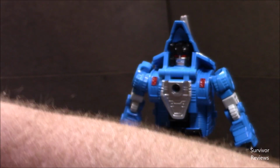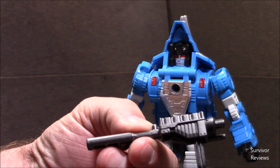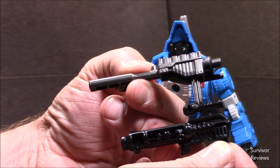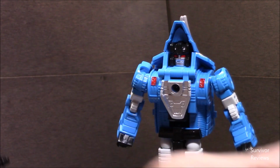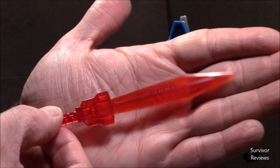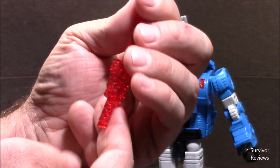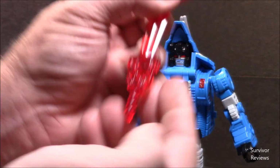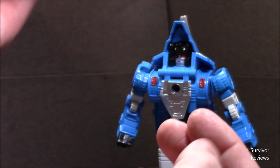So yeah, if you want a size comparison, here it is next to one of the guns that comes with Power of the Prime's Optimus Prime. So that should give you a general idea. It's just a black cast gun. He comes with a sword, as all Dinobots apparently must. So the handle on this thing is rounded and grooved. Interesting, interesting. It's got this flat bit right here.